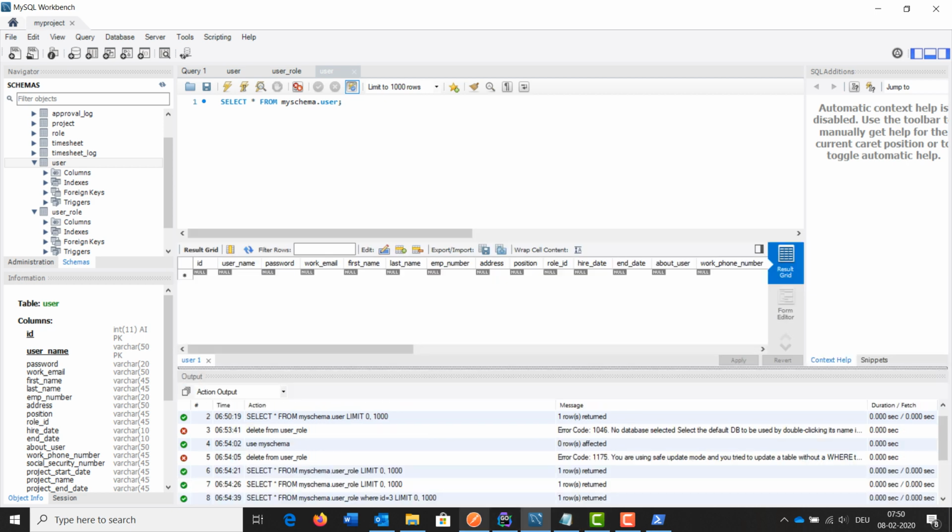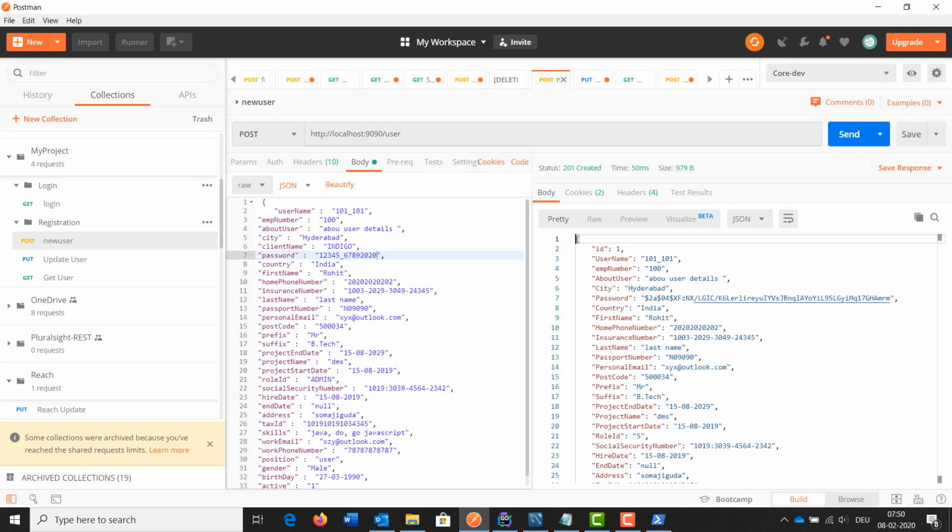So let's trigger from Postman. Since I'm running on port 9090, I would execute against port 9090 and my local server IP, localhost. This is the user resource name. So I trigger the Postman method here.